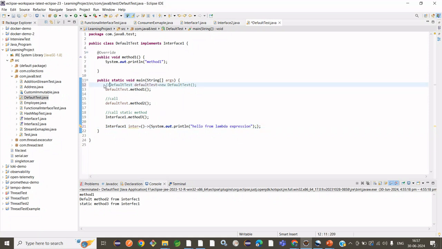I'm going to comment this out, and I'm also going to comment this out, and I have written only one lambda expression for our interface 1.